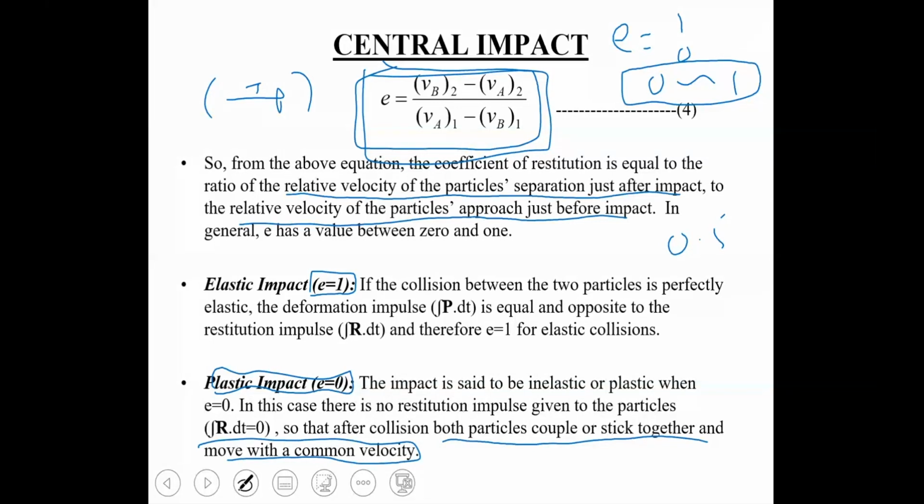So all the collisions generally are of elastoplastic nature, that is the value of coefficient of restitution is going to be between 0 and 1, which means that some of the energy is going to be lost during collision while the remaining energy is going to be acquired by these particles in rebounding, or that is in moving in different directions after the impact. So I hope that the whole procedure of central impact and its mathematics is clear to all of you now. Yes sir. कोई चीज जो आप इस सेंट्रल इम्पैक्ट के हवाले से पूछना चाहें, इसके फिनोमेना या मैथमेटिक्स के हवाले से?